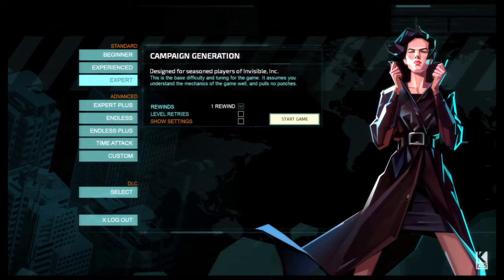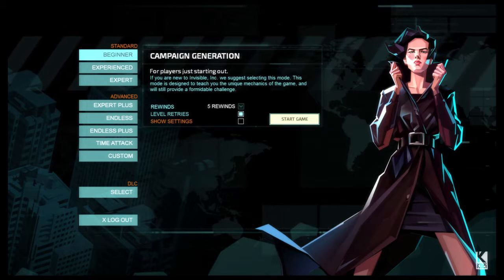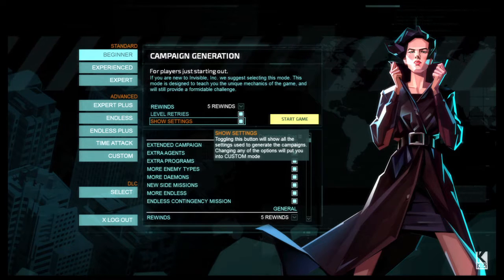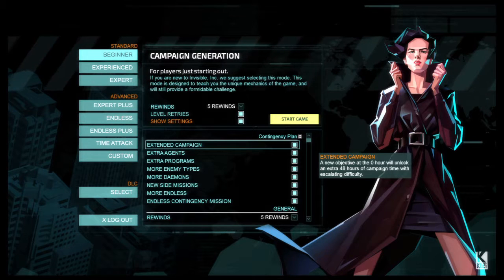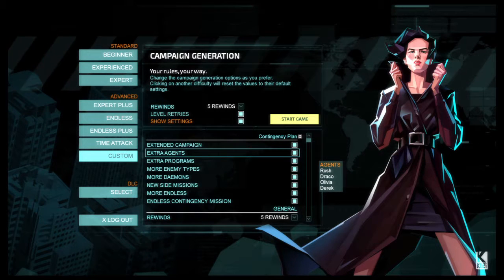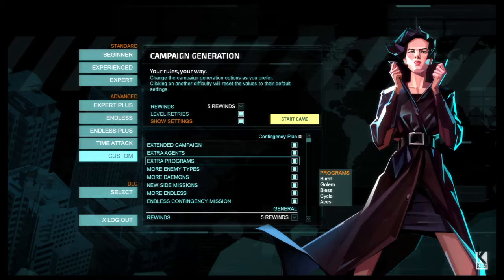Just so you know, Expert is only one rewind. Can you imagine? Only one rewind, no levels? It's kind of crazy. Toggling this button will show all the settings used to generate the campaign. Oh, look at this. A new object at the 0 hour will unlock an extra 48 hours of campaign. Okay. Extra programs.